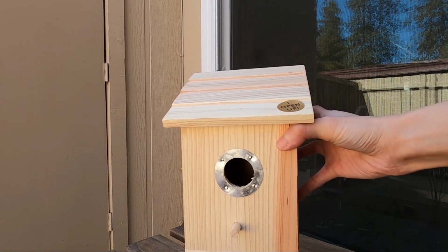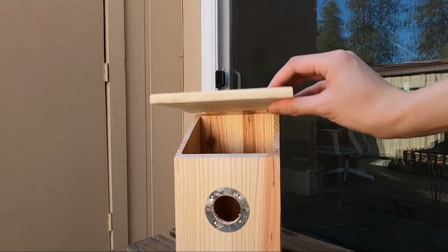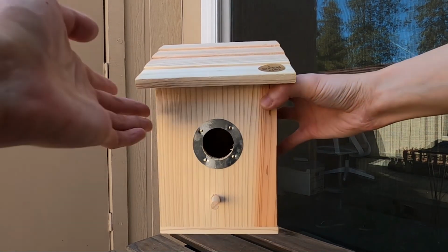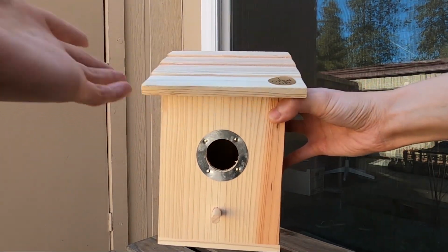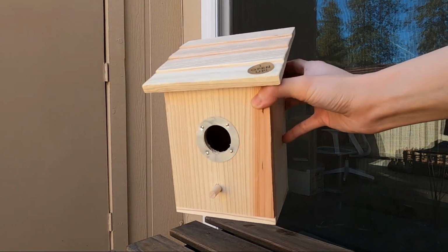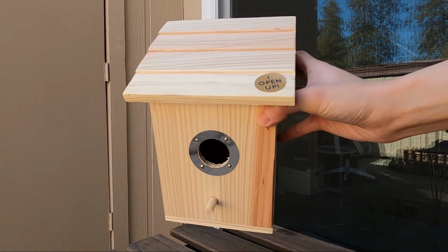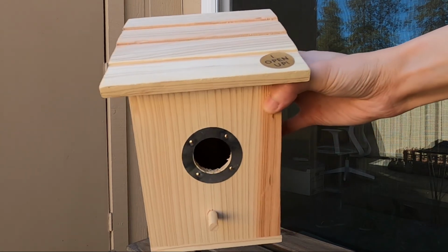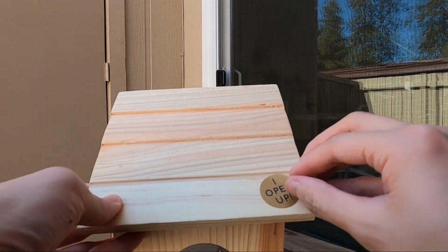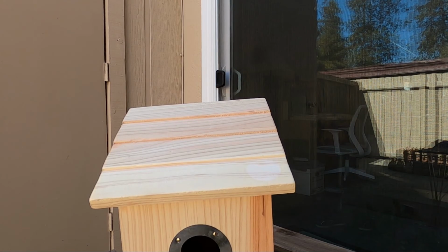They actually had a lot of selection of these birdhouses at Joann. The reason why I chose this one is because it can open up. For the other houses, they didn't have the option for me to open the roof up, so we won't be able to see what's inside, and I prefer a house where I can open this up. Other houses definitely look much nicer and much fancier, but again, this doesn't open up, so it just doesn't work for me. Okay, so I'm just gonna peel this sticker off and let's start painting.